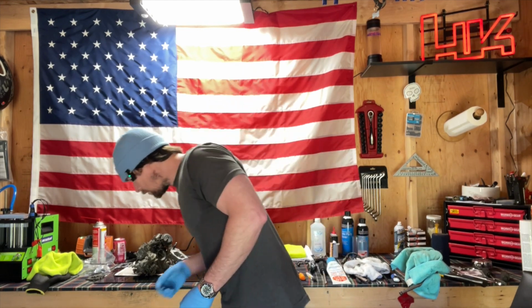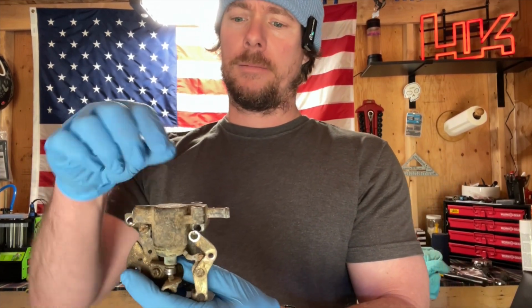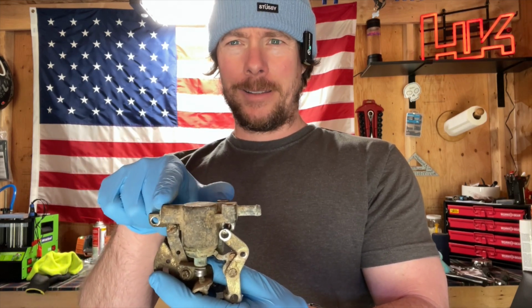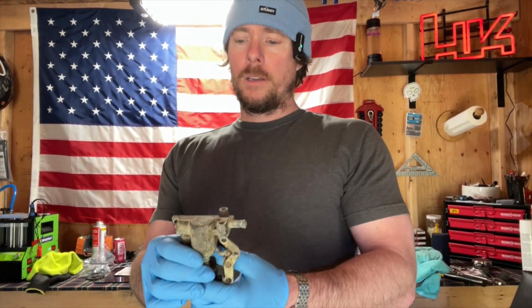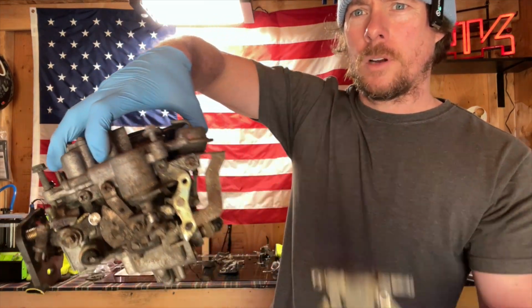Where is that part? Oh, because I had to throw this part out. This is your auto choke. We're going to call it the auto choke. It's like a thermostatic coolant valve that works the choke. So you have two prongs, an inlet and an outlet. Well, it was shipped to me and it was broken, mainly because it was just dropped in a box with some bubble wrap, so it flops around inside. I think it's not the guy's fault. It was UPS. They totally didn't package it right for him. So it got dropped, kicked around. This broke off. So thank goodness I have a parts carb where I can take that auto choke off and steal it to put onto his carburetor.